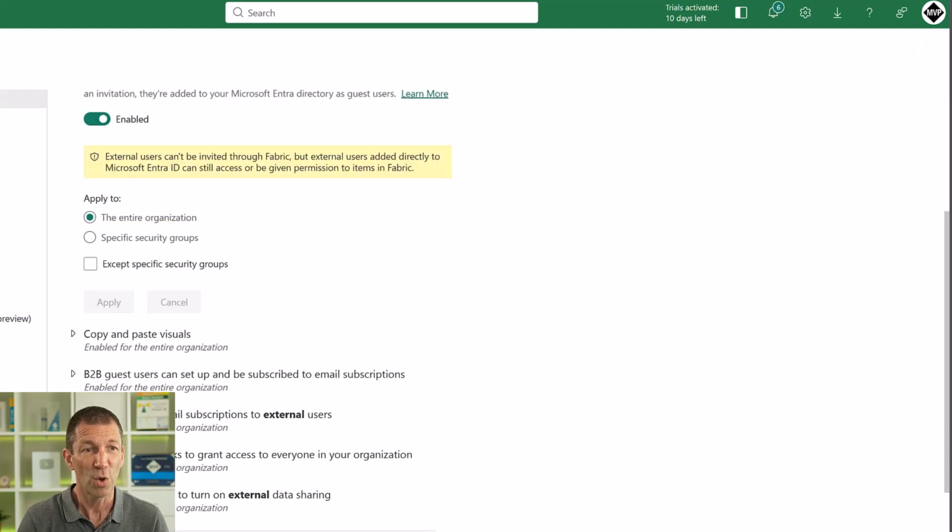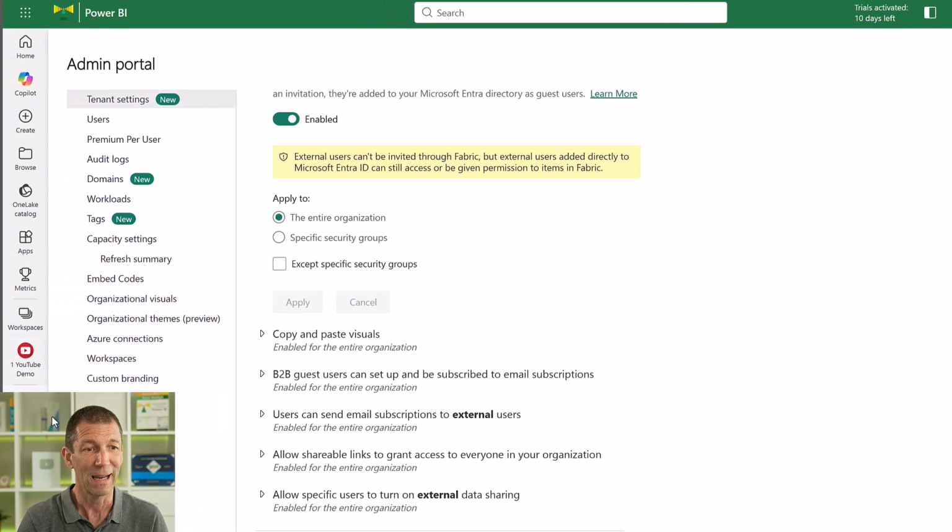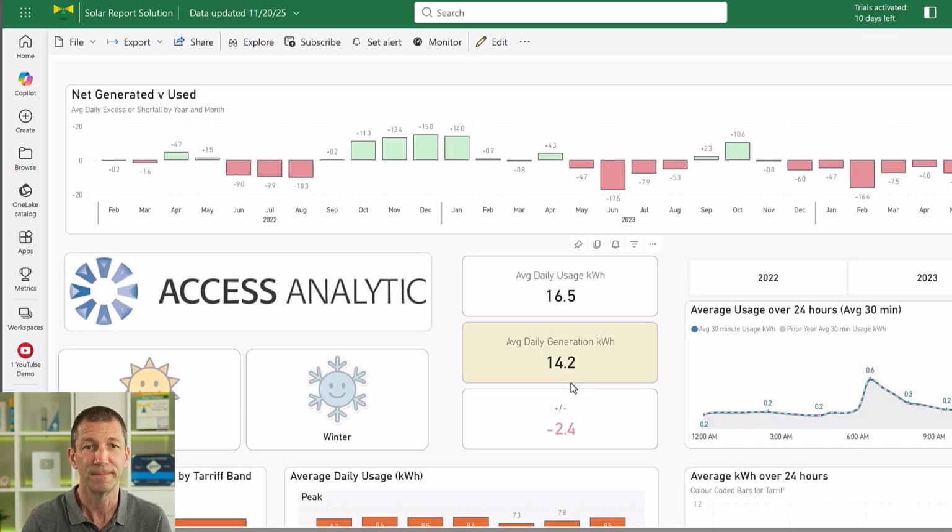Okay, so with that enabled, if I go back to my report and I try and share it, I actually had that setting on already, okay? So the share report option doesn't work. It doesn't come up with the ability. Same thing if I wanted to add somebody to the workspace, grant them workspace access, doesn't work. So this is the weird little hack. You can either create a dashboard or an app, and then you can invite external users. That then allows you to add them and share a report with them. Doesn't make any sense, but I'll show you.